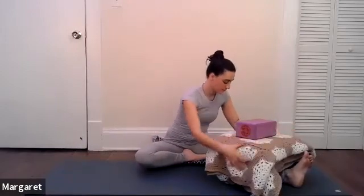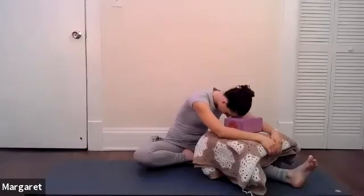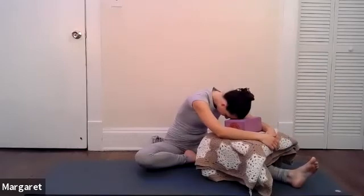Inhale back to center. And we'll extend the left leg long. Right heel comes in, resituate for optimal comfort. And you want to aim that belly button over the long left leg as best you can. And that's when we fold and find our support. Noticing if one leg is a little bit different from the other, and seeing if we can adjust accordingly. And seeing if we can really give in to the floor, give in to our pillows or whatever we're using.